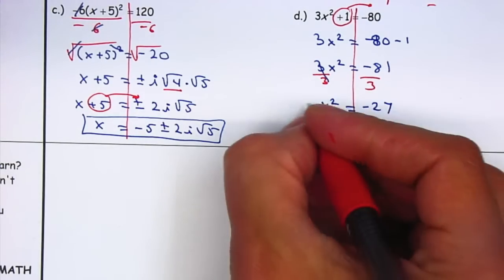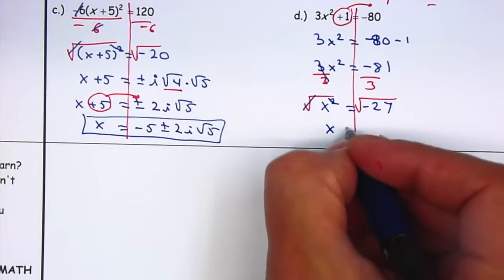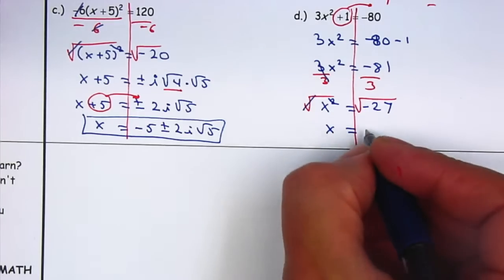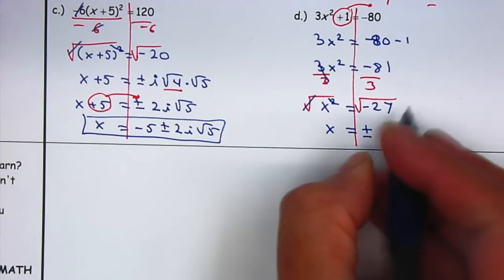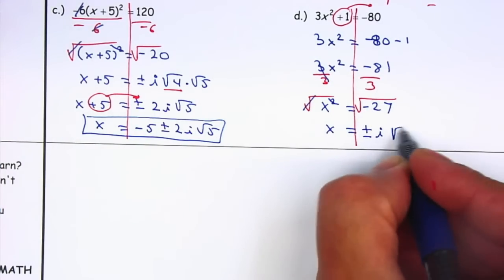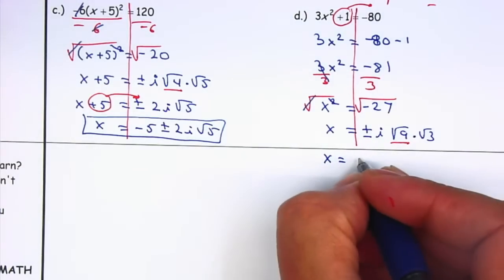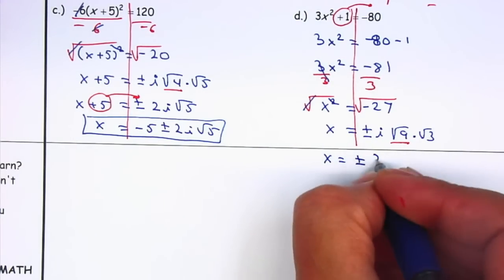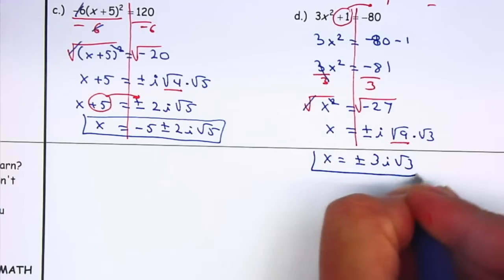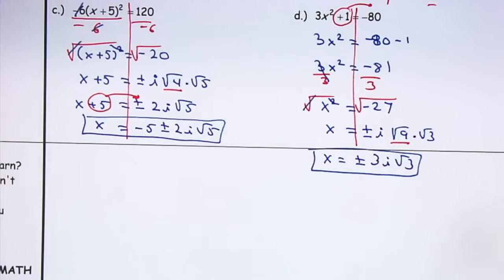And now I can get rid of the square by taking the square root on both sides. The square root and the square cancel. So I have x is equal to, because I took the square root on both sides, don't forget your plus or minus. I have a negative inside, so it'll be an i. The square root of 27 will be the square root of 9 times the square root of 3. The square root of 9 will be 3, so it'll be plus or minus 3i and then square root of 3. Now remember, if you want to do your factor tree for the 27, you'll end up with the same answer. Go and try your objective met. I'll give you guys a minute or two, and then we can compare answers.